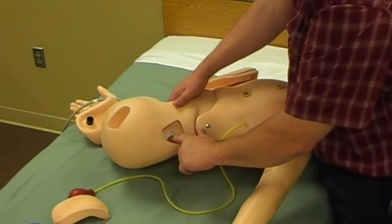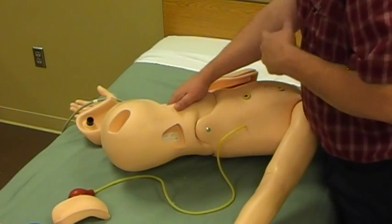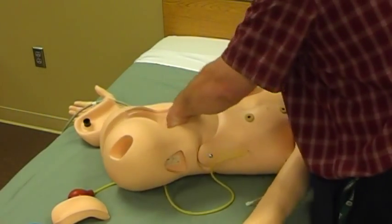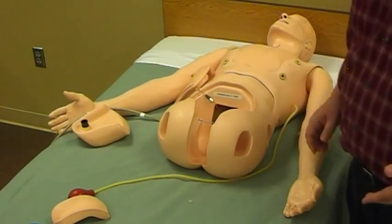The serial number will start with a 300, which is the same as the product number, and then go on to have letters and numbers beyond it. It will be important that you document that and send it back to me, and I will tell you what to designate each one of your units.